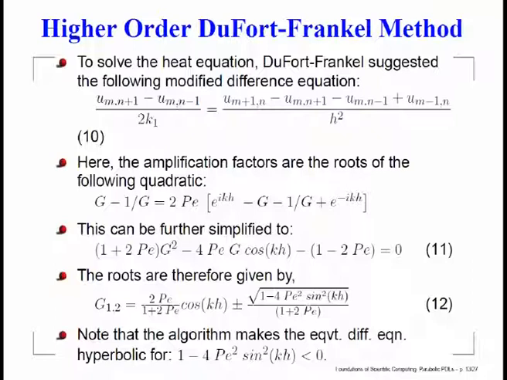Well, this looks ad hoc. So, of course, we do not let it lie there just like that, and we can go ahead and start investigating. And once again, you will agree with me, it is a 3-time level method because you have j minus 1, j and j plus 1. So, you end up with a quadratic in G, and that is what you have here. Right? It looks somewhat little more daunting and complex, but you can get this. You simplify it, you get this quadratic and you get these two roots.